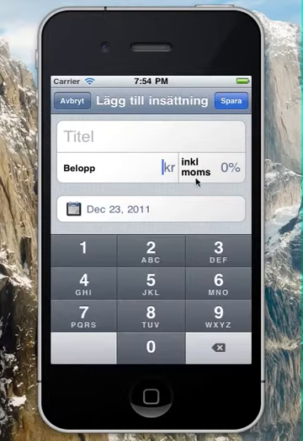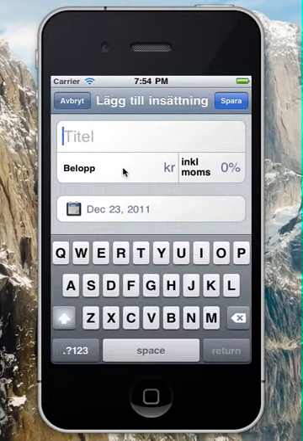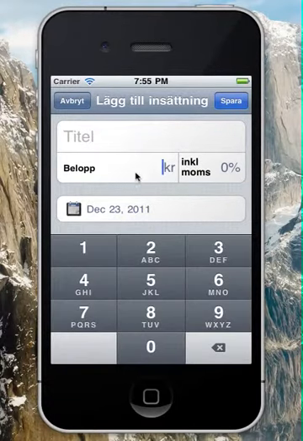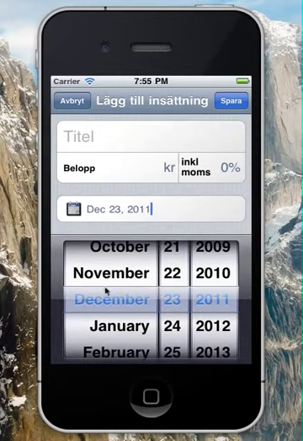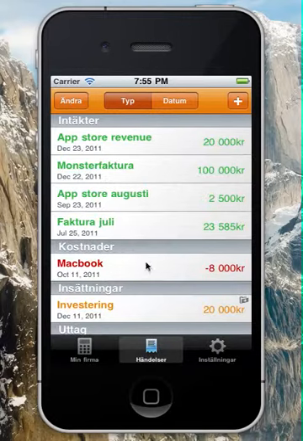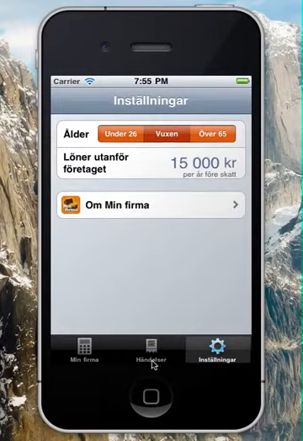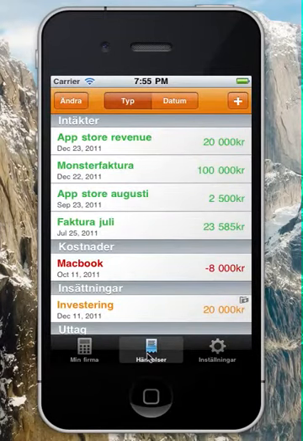And this is the same old view that we have seen before when adding log items from the different calculators. It's just the same. Just write a title, enter the amount. And for deposits, there's obviously no VAT, and then you can add a date. Hit cancel or save. Decide to cancel it. And well, that's pretty much it.